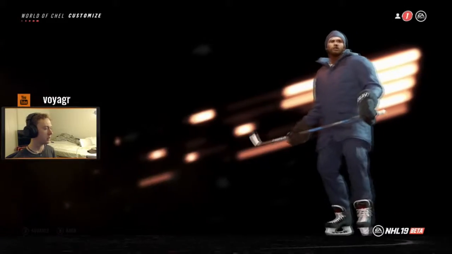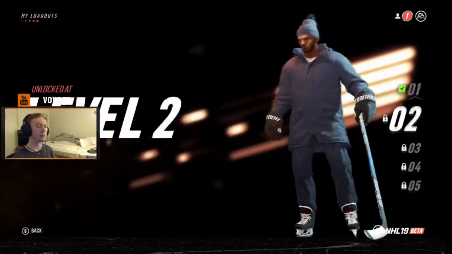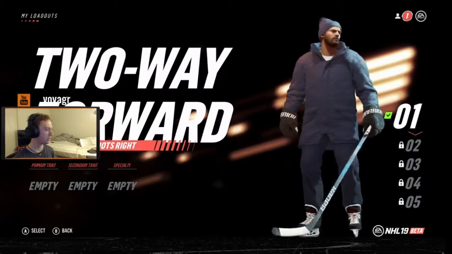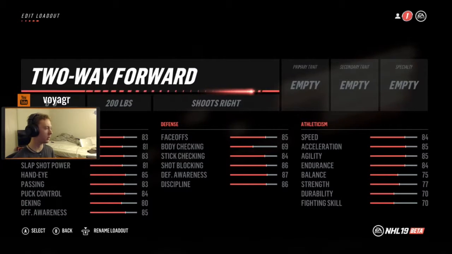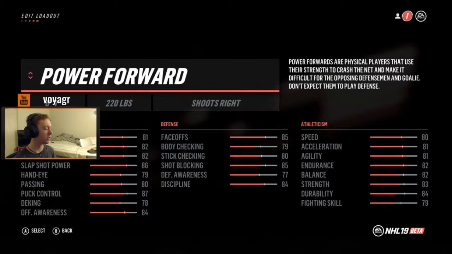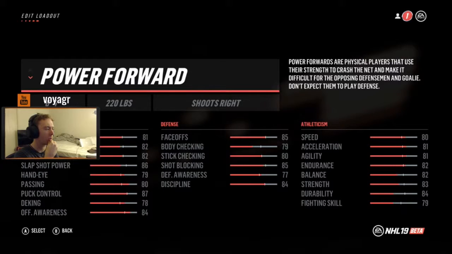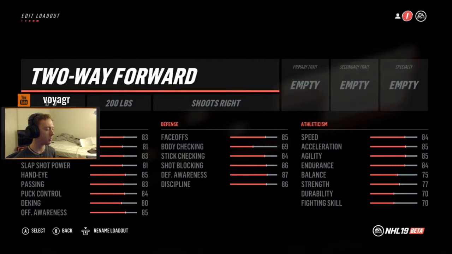Edit loadout. Skater. Two-way. Oh, so it's like how you are. Okay, there's different levels, apparently. Level 1, 2, 3, 4, 5. Okay, so that's like different loadouts. Two-way forward. This is really cool, so you can see all the different stuff. I usually play as a power forward because I like to hit people and use my body a lot, but we're going to go with two-way forward because I feel like that's probably what most people play with.